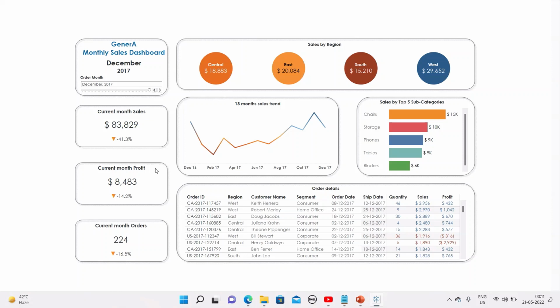Similarly, below we are seeing the current month profit, which is $8,483, which is again reduced by minus 14.2% as compared to the previous month profit. And similarly the current month orders.